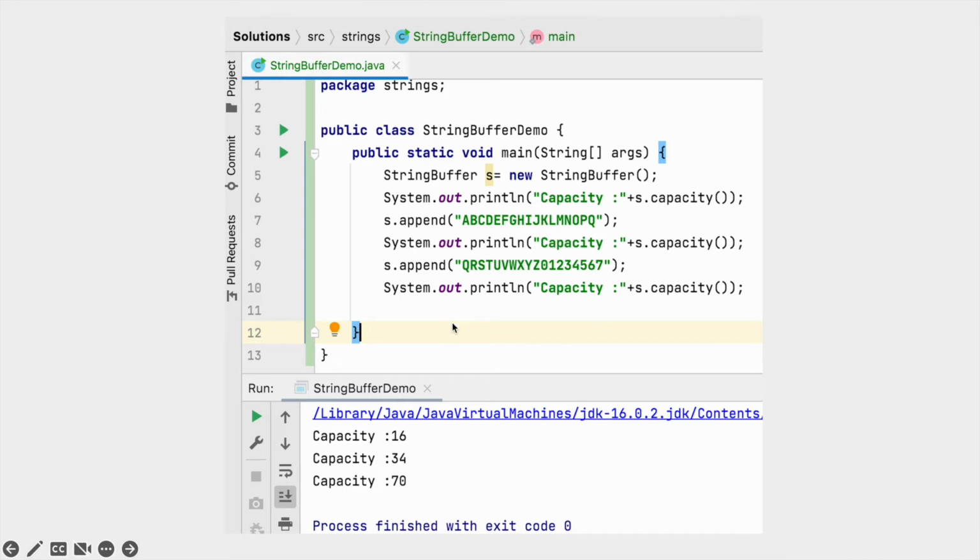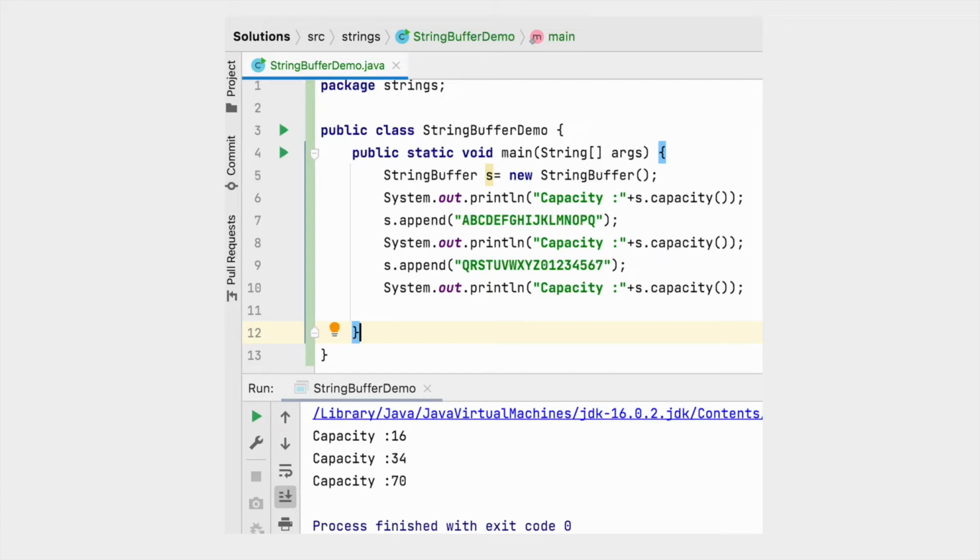If we add more characters than 70, a new object will be created and it keeps on going. But this approach, when we keep on adding and new objects are created, will lead to performance issues. If you are sure about how much capacity your StringBuffer object will have, you can create a StringBuffer object with that initial capacity.